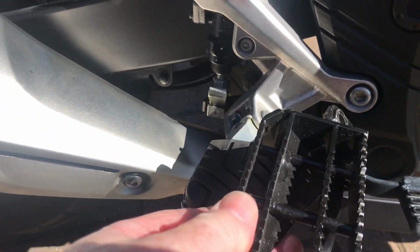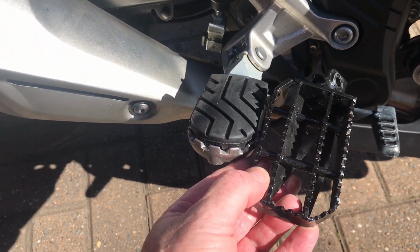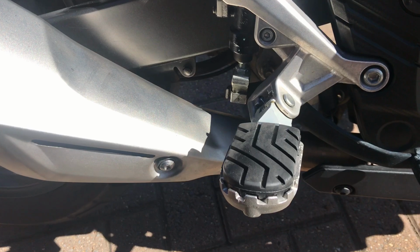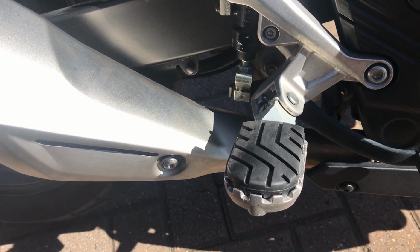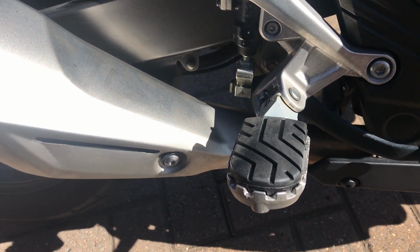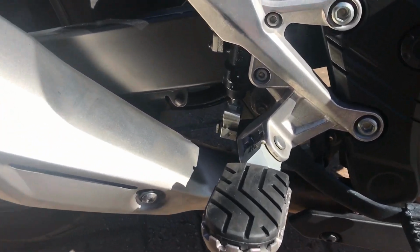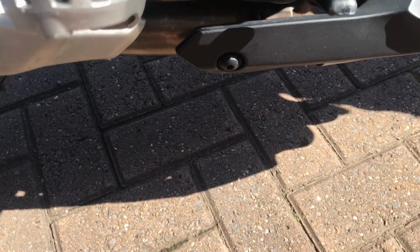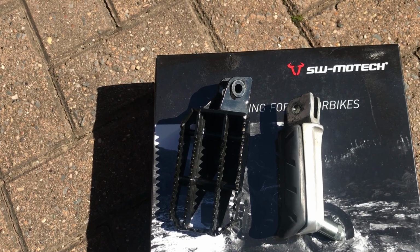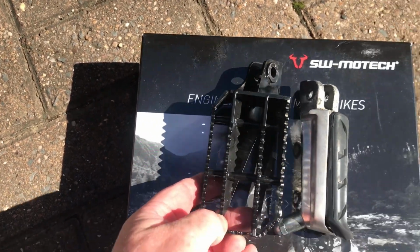So anyway, just in case anybody wanted to see the differences, I think I like the idea of having the rubber pad for any prolonged road riding, and then just with a 10mm bolt just whack the rubber pad off if I was doing some minor light trails. Anyway, so that's your comparison, and as I say, it's SW Motech ION, and obviously these are the standard, and that's your Rally Raid one, which is a nice bit of kit.